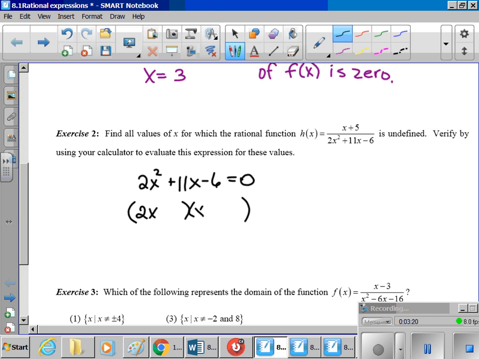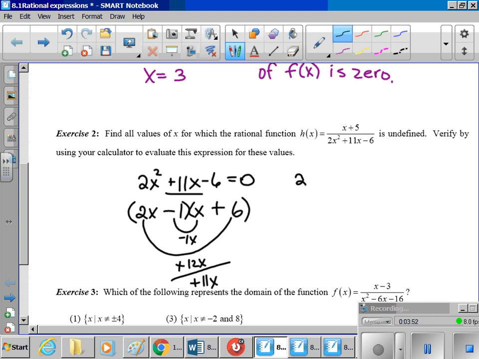Now, could you use your calculator and then work your way up? Absolutely. So we're talking about 6 and 1. So 6 and 1 go this way. I know it's a positive 11, so this has to be plus. This has to be minus. Just giving it a quick check, I know that we have negative 1x and we have a positive 12x. And when I add them together, I get a positive 11x, which is what I need right here.